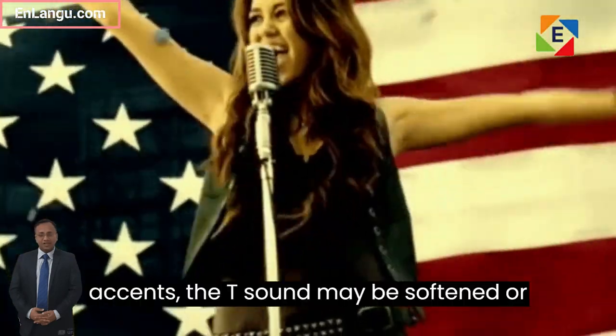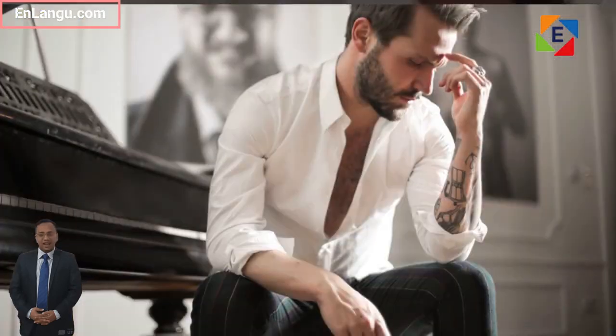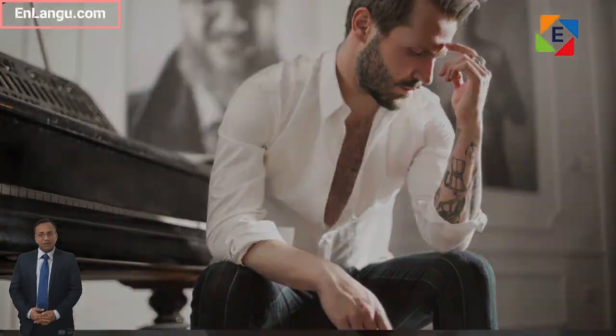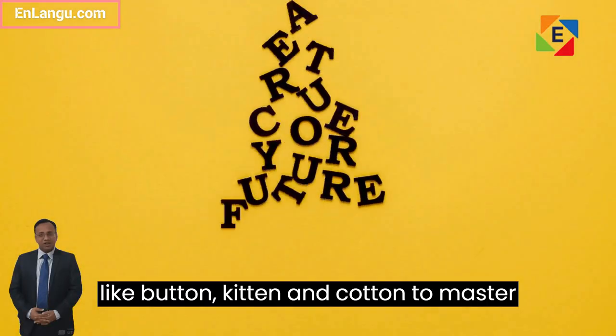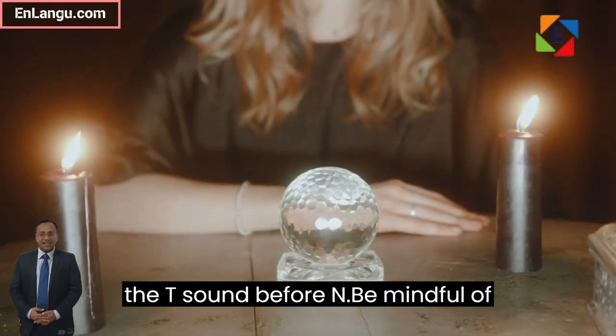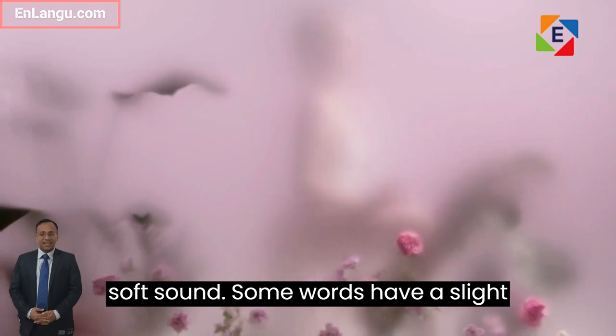In some American accents, the T sound may be softened or even dropped in certain words. When T is followed by an N sound, it can become a soft D sound. Practice saying words like button, kitten, and cotton to master the T sound before N. Be mindful of the difference between a hard T and a soft T sound.